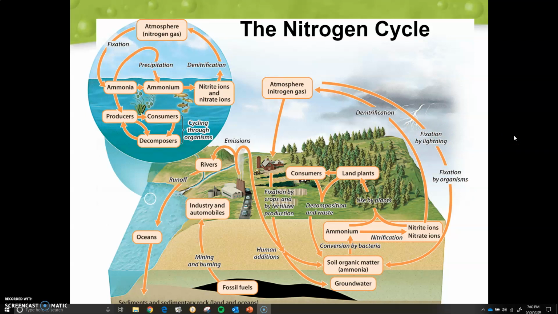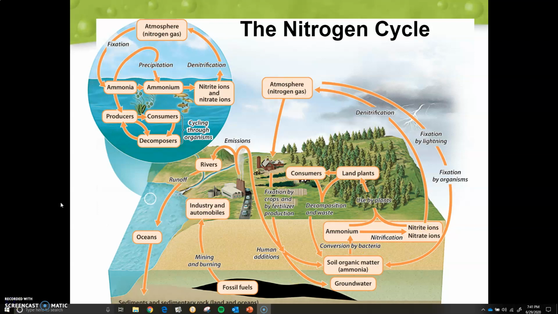One of those specialized bacteria that can actually fix nitrogen from its gaseous form into ammonia is found in legumes. So sometimes farmers will plant certain crops in with their crops to help get that nitrogen to their crops. And that's what you see here, this fixation, and it is converted into ammonium, which is converted into nitrates and nitrites, and then it's used by plants, and it goes through this cycle.